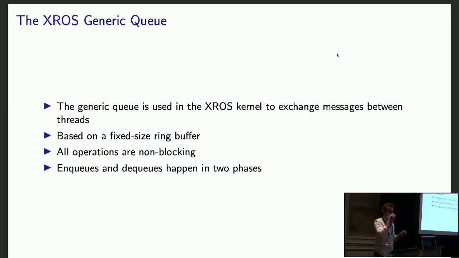And since the previous talk was about the MPMC queue, which is also created by Meta, I'll talk a little bit about how they're different. So this queue is meant to be a little bit more streamlined. It doesn't have as many features. It's also implemented in pure C instead of C++, so it doesn't use the fancy C++ features. And it also has this 2-phase NQ-DQ, which was important to the operating system use case.